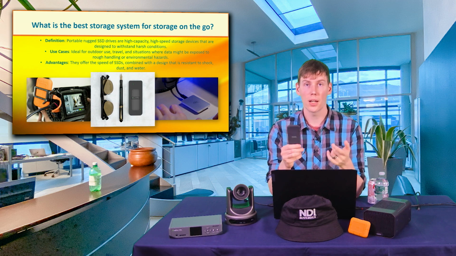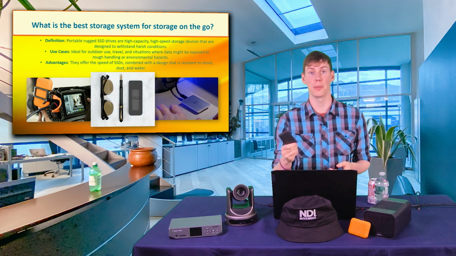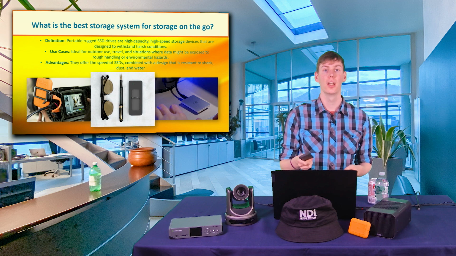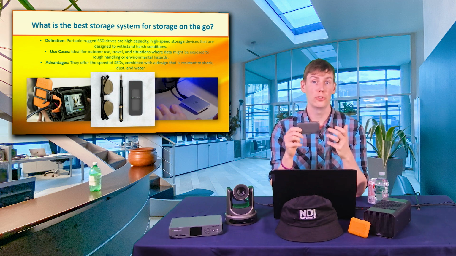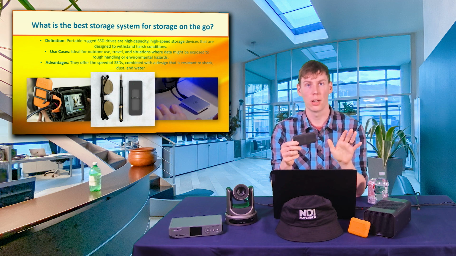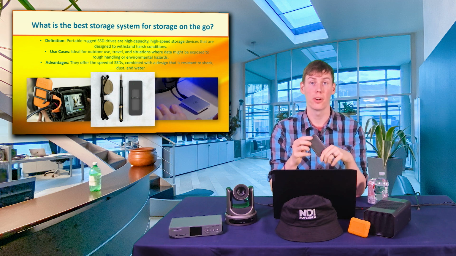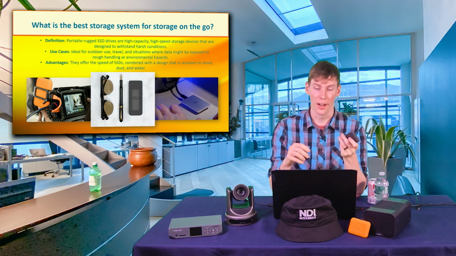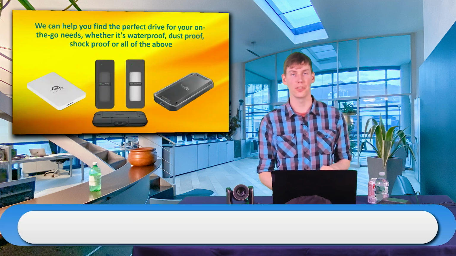Not only are they small and there's not a lot of variables for them breaking because there's no moving parts, a lot of them are either dust-proof, waterproof, shock-proof, or I should say resistant, not proof. But they're designed to be out in the field and get a little dirt on them and still work. And a lot of them are actually all of the above: water resistant, shock resistant, and dust resistant.